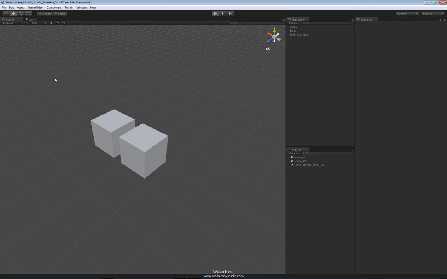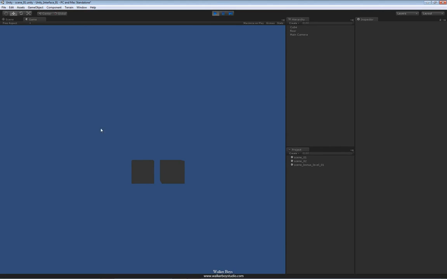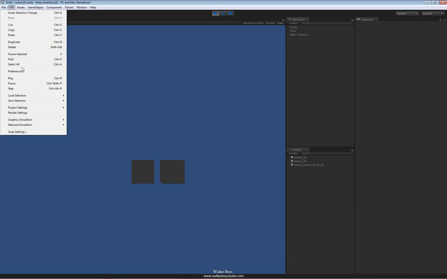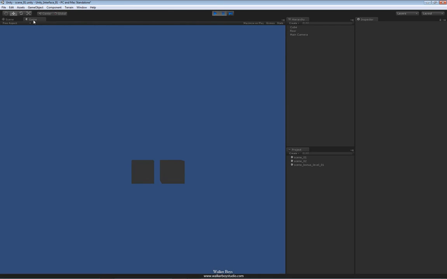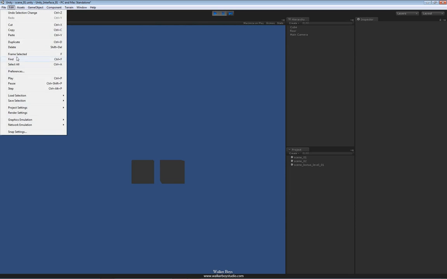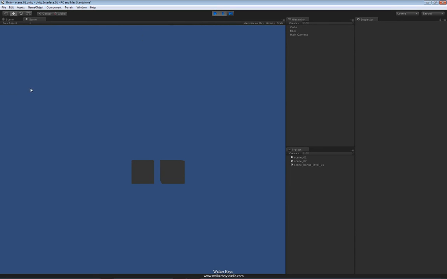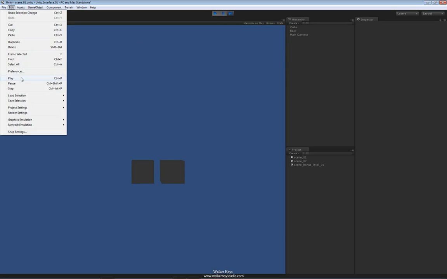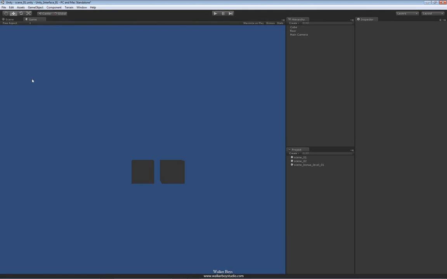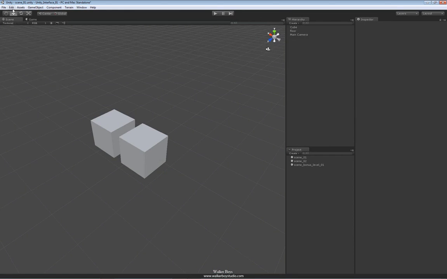You can see Control P is a good key. We push that, it puts us into the game view. We can go back up and stop it, or pause it. As we pause it, it pauses the game. You can see right here, it's pausing the action that was going on in the game, and then stepping through allows us to step through frame by frame. And we'll go ahead and stop it by going back on the play. It's going to stop the action.